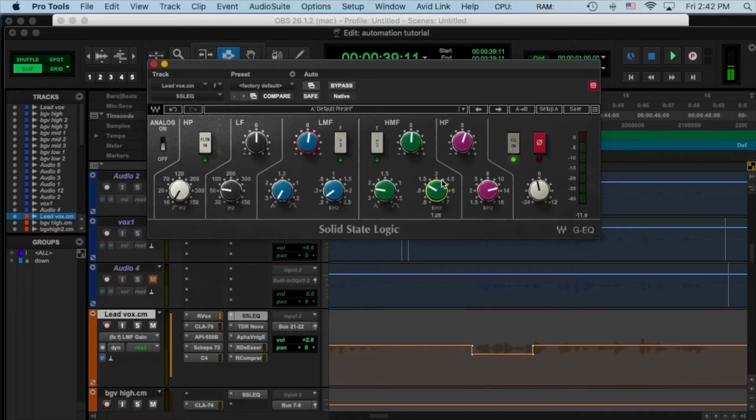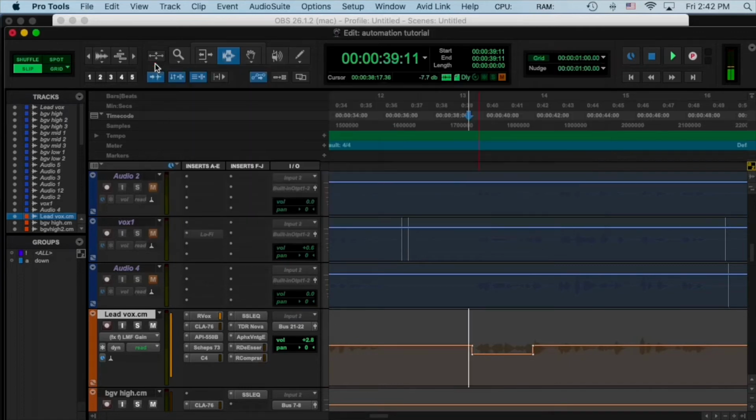like 1K, because that echoey sound, that mid-rangey sound in a room, is usually around 1K or 900 hertz or something like that. So on that one word that got loud, I'll set it to 1K and then dip it out just on that one word. So it's crazy nice to be able to automate. It really makes our job a lot easier as a mixing engineer.